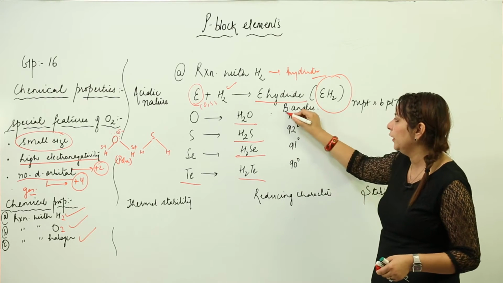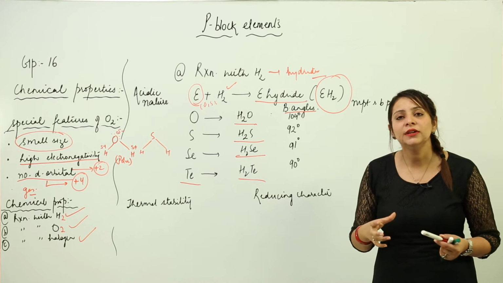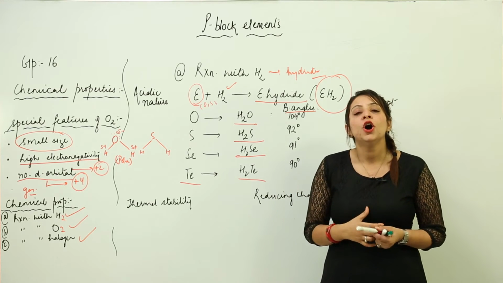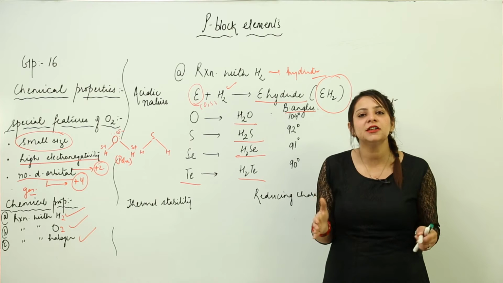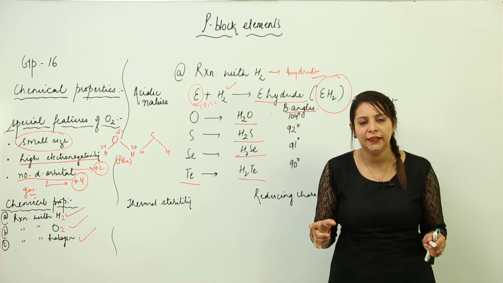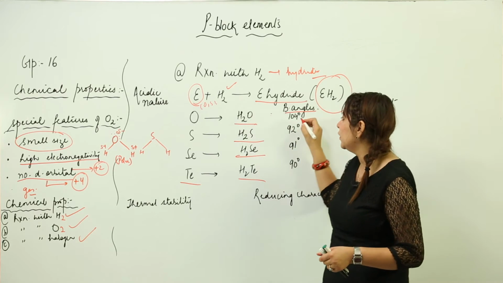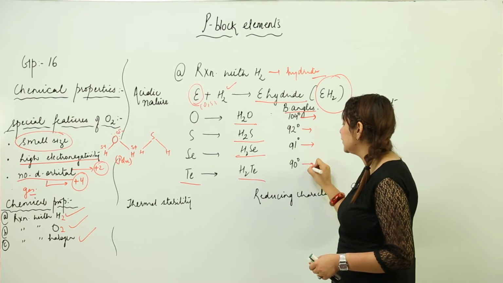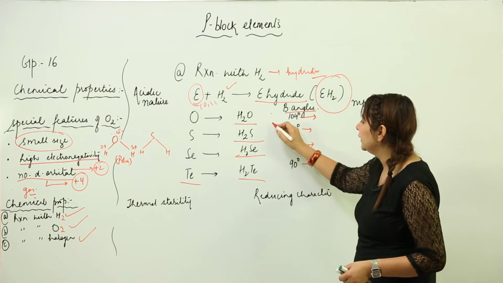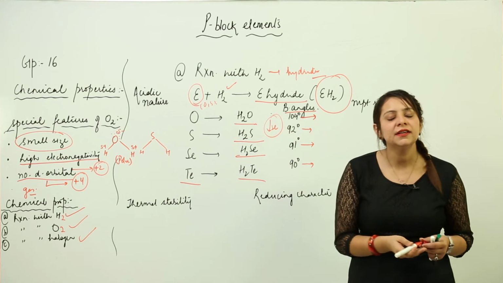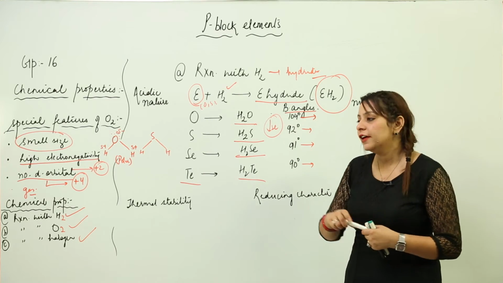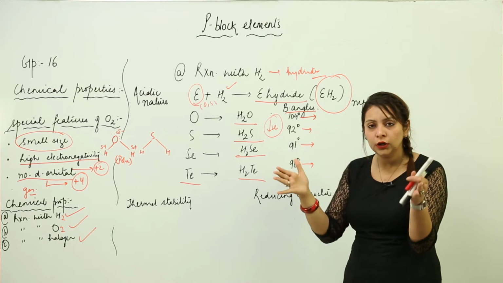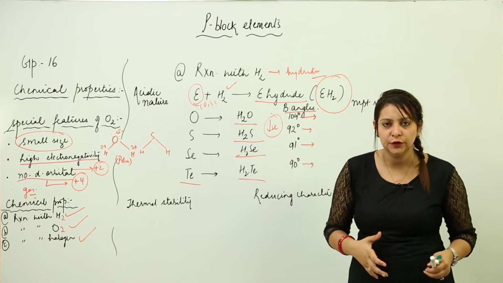So let's look at the properties in them. The first property is bond angle. What is the bond angle? It is actually due to the repulsions present between bond pair and bond pair, lone pair and bond pair, or lone pair and lone pair. Due to this there exists a certain angle between the lines joining the bonding electrons. Here the angle in H2O is 104, in H2S it is 92, in H2Se it is 91, and in H2Te it is 90. So we see that bond angle decreases down the group. Because when we move down, the bond pairs come closer, so the repulsions are increasing as we move down the group.